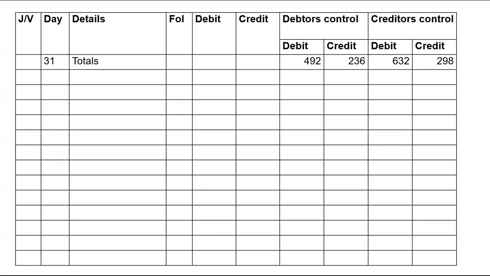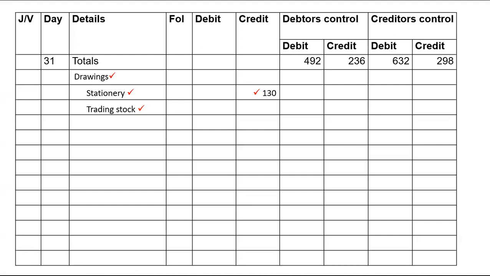By debiting drawings, which is an expense, that's why we debit it, and then we credit stationery, which is what the owner took. We basically just credit whatever the owner took for personal use, which is stationery and trading stock. Whatever the owner takes from the business for personal use must be recorded at cost price. Not at marked price, not at selling price, but at cost price.